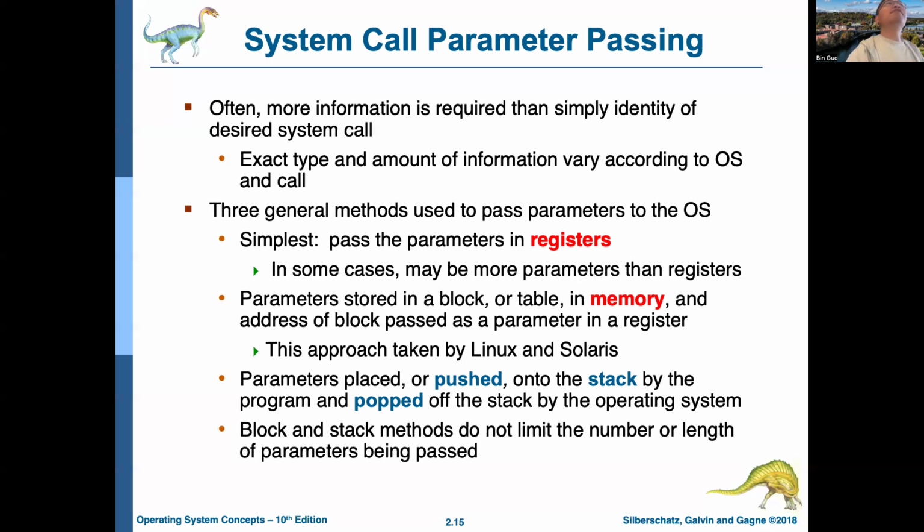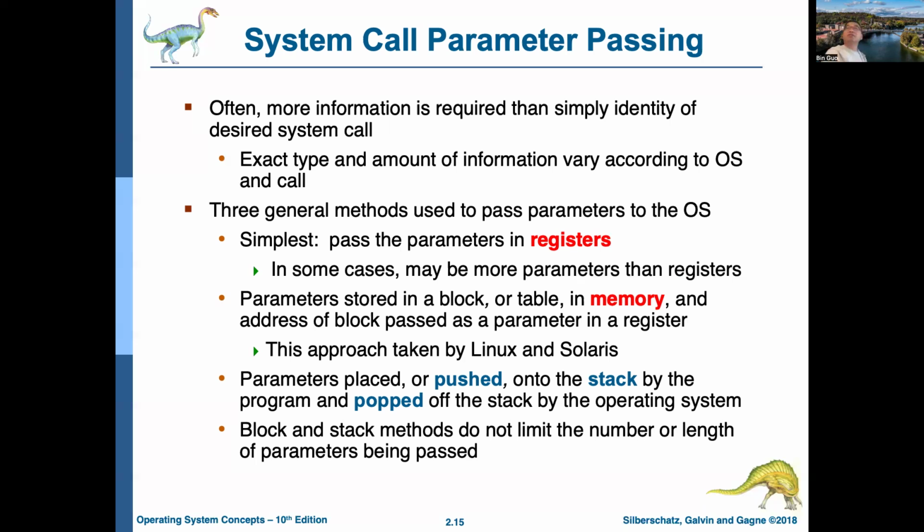The CPU only has a limited number of registers. I forgot how many parameters the registers support, but if you have more parameters than registers, it cannot pass. Registers can only pass about 3, because we have only 3 registers dealing with parameters. If you have more than 3, it does not work. Then we can use memory. The parameters are stored in memory, and the memory address is passed by the system call. The user space and kernel space are different, and the memory space is also different. The kernel cannot directly access the memory of a user.